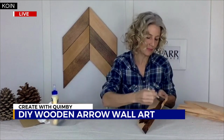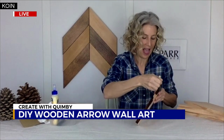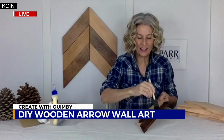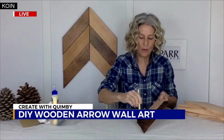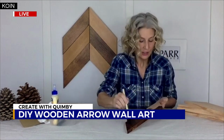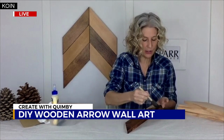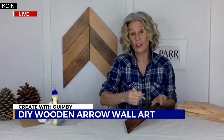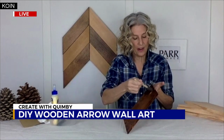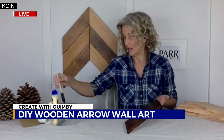Beautiful part of this too may be that you could use different kinds of stains and make it look like it's purposeful. Yeah, exactly. That's the beauty about DIYing. You do it yourself and do with what you have. And also with stain, a little goes a long way, and as you can see, it goes on fairly quickly too. That's what I love about using stain.